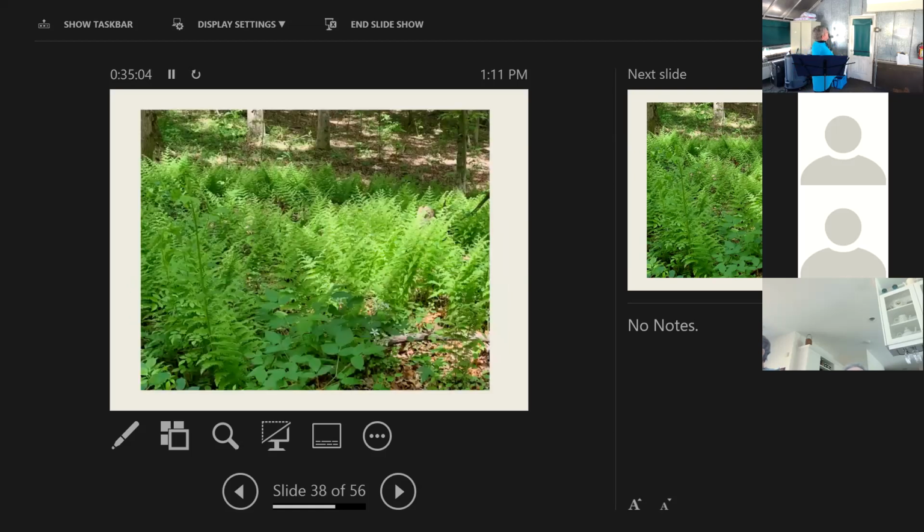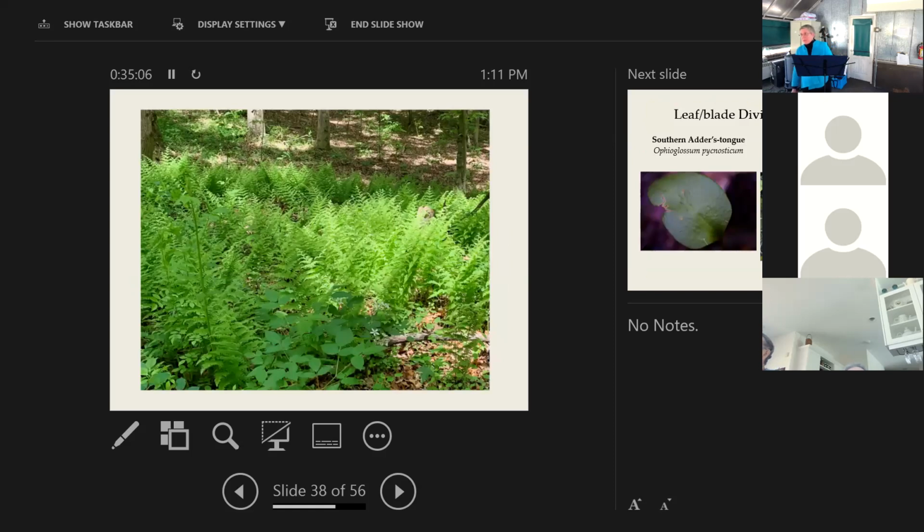Now the hay-scented fern I wanted to mention can form really big patches. This is one that you would not want to put in your ordinary garden bed. It would be thrilled, but you would not be because it is such a rampant spreader. And it can tolerate quite a bit of sun. Now, this one is interesting. If you go somewhere where this grows, this is more common in the North Carolina mountains, not here in the Piedmont.